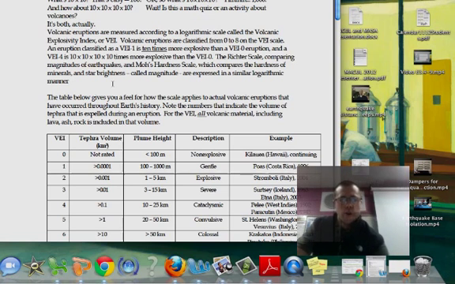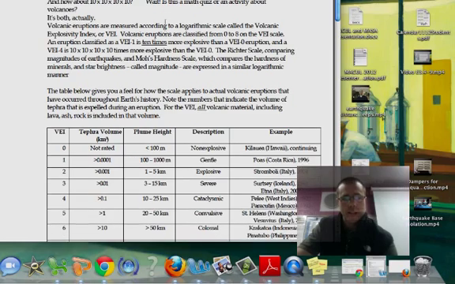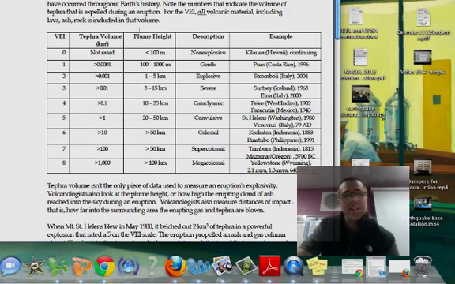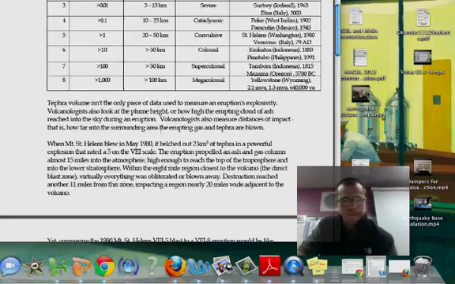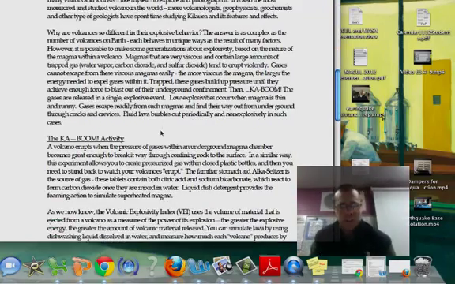So right now we should be looking at our paper that looks like this. You need to read through this so that you understand how the VEI scale works. How are they measuring the VEI of a volcano? Look at some of the things that they're measuring. It says tephra volume. That's basically the amount of stuff that was ejected from the volcano. The height that the plume went above the cone of the volcano. Just a very general description of that particular eruption. And then it gives you an example. So you're going to read through both of these.